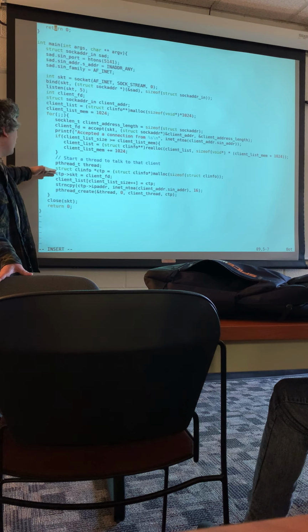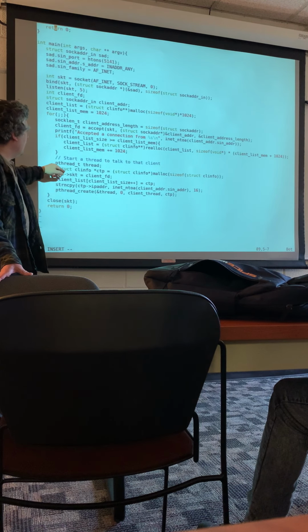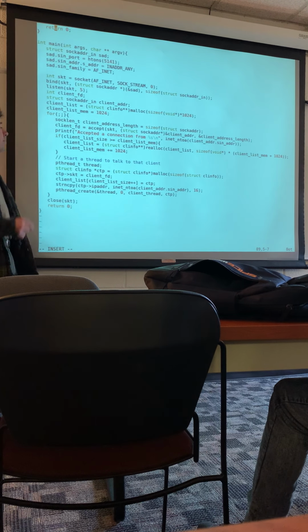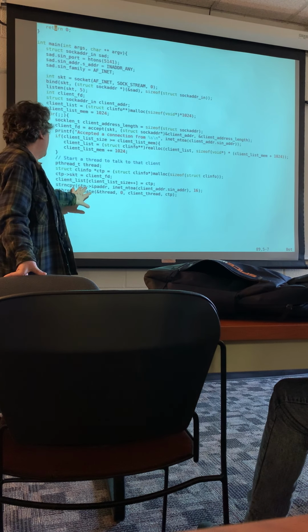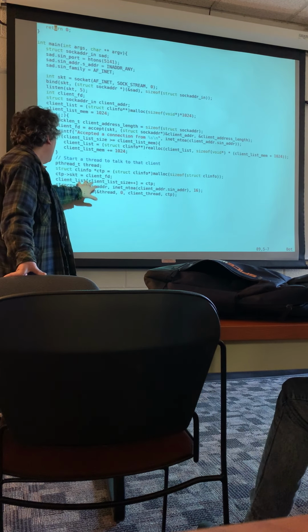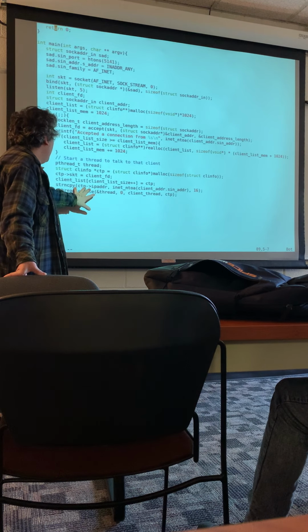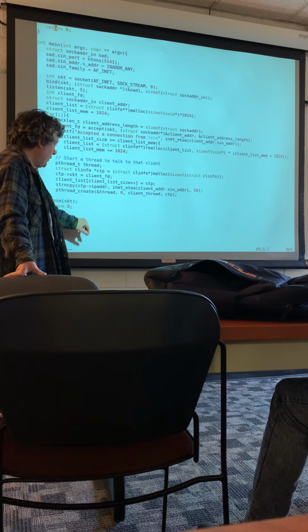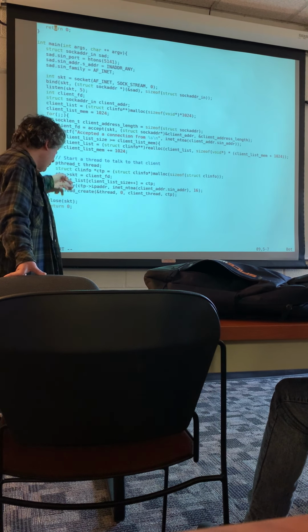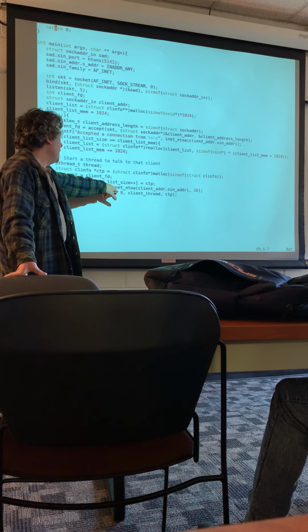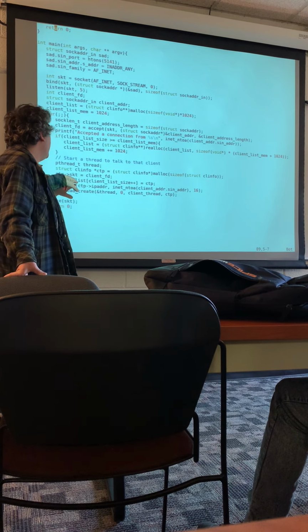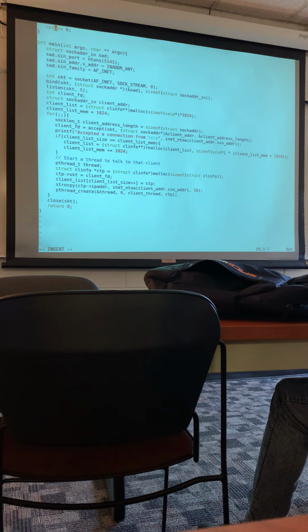So each time we get a new client, we have to make a new structure for it. And it's again put on the heap dynamically. And so we just fill it out with the details that we happen to know. That would be the client file descriptor and the IP address. I feel like these ought to be grouped now and that should be reversed. Then we add it onto the client list, increasing the client list size. Okay, so that's about all it really takes to make this expandable structure.